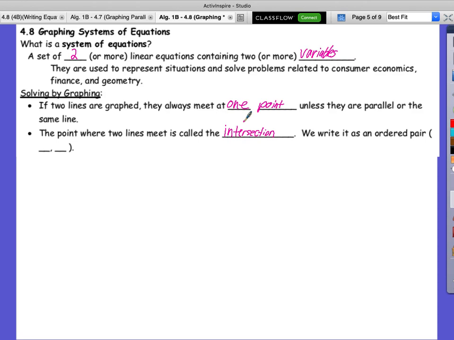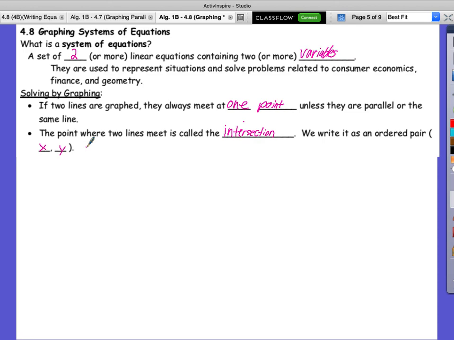How do we write ordered pairs? What comma what? x comma y. Very good, Brady. We write ordered pairs as (x, y). I know that parenthesis kind of got off on the edge, so that's kind of weird. I need to fix that formatting. So we write it as an ordered pair. These 2 lines will meet at an ordered pair (x, y).